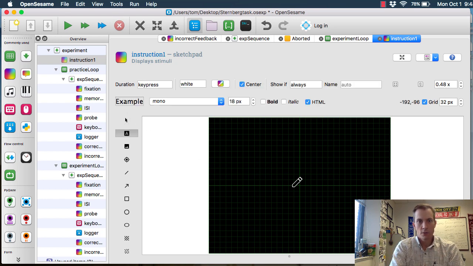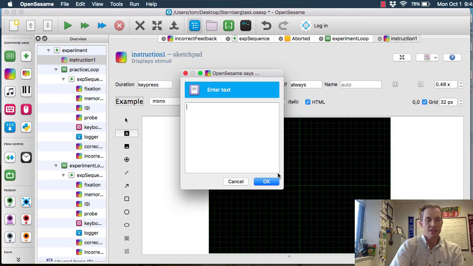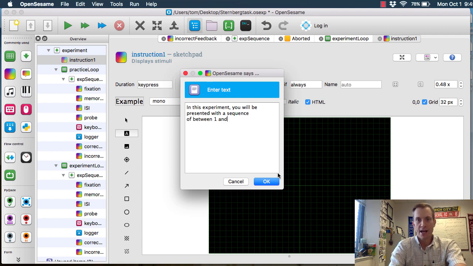Now we're going to put in some text right here in the center. And we're going to type in a lot of text. So I'm going to say what it is that I'm typing here. In this experiment, you will be presented with a sequence, and I'll go ahead and hit return because I want this to not just run off my page, of between 1 and 6 randomly ordered numbers.